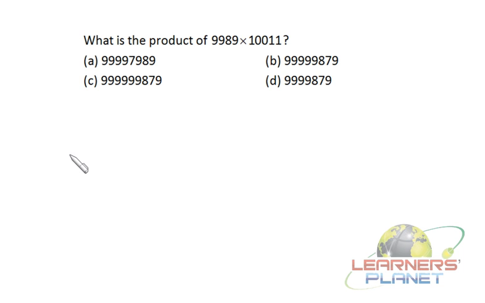Now let's see, in this problem we have to find out the product of 9989 into 10,011. Friends, it's just a recap of a concept of smart ways of multiplication that we have discussed in our calculation session. Let's go for a recap. It is 9989 and 10011. Here the base is 10,000 and we have to get the difference from 10,000. So it is actually minus 11 and it is plus 11.